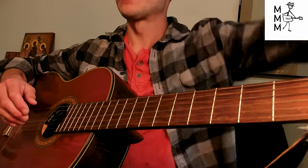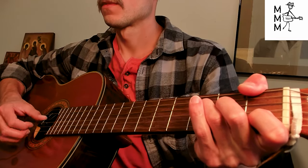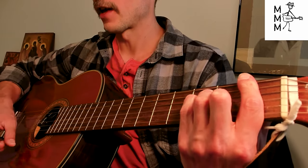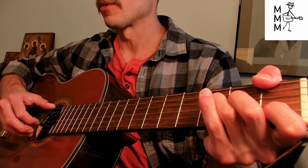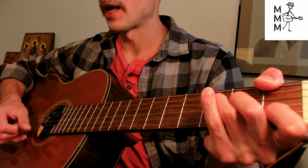Measure 9 goes to an F chord. I play it with a thumb over the top here, but you don't have to. Here you can just do a basic F chord. He's not doing anything fancy. What we're doing, we're pinching 6 and 3, then a heavy thumb on 4. And I'm doing thumb and pointer. Then I'm pinching 6 and 2 with thumb and middle, then a heavy thumb.